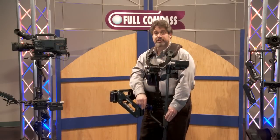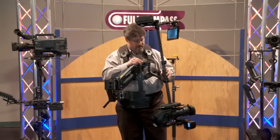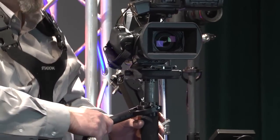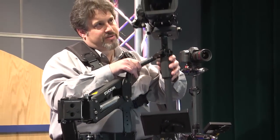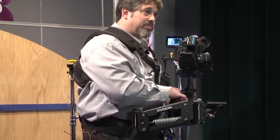And we still have that 32-inch boom range. This is what's called low mode, as is the case with every genuine Tiffin Steadicam. You can run down the street with it, or you can execute incredibly gentle slow moves — all with the same precision and the same results, just like the bigger systems.